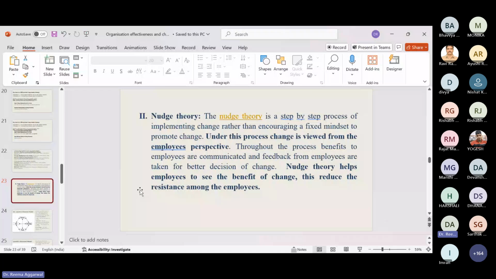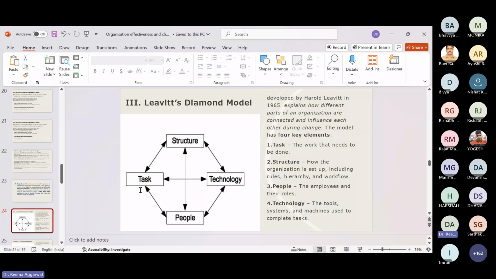There is a very short video I will be showing you in offline classes. It shows very well that the change agent is telling about the change, but nowhere is he covering what benefits the employee is going to get. Throughout he is saying the organization will get this benefit, the organization will get that benefit. Currently the organization is not doing this well, that well. But nowhere in the speech is she covering how employees are going to benefit from it, or how a particular employee is going to benefit. So nudge theory talks about looking at a situation from the employee's point of view. Very simple. I will move to the next model.